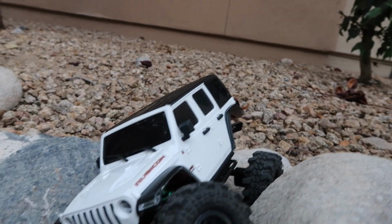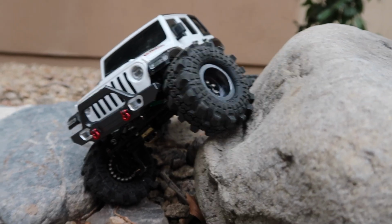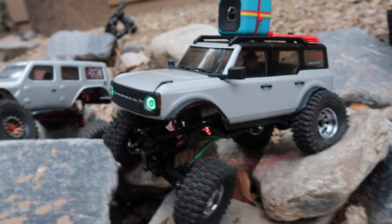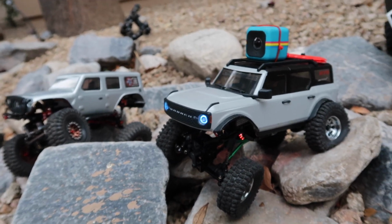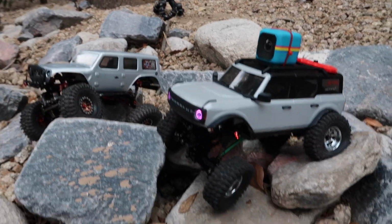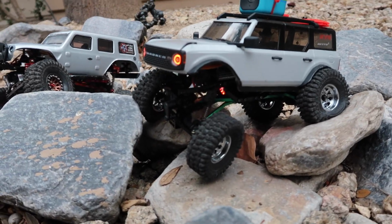You can't even see the other one, and it just looks like a front vehicle. Like two wheels right there. Front half a Jeep. And then we'll try to get some footage. I don't know if this guy's gonna be able to go as quick as these guys, or take as advanced a route. But he's gonna get some footage real quick. Lots of fun.